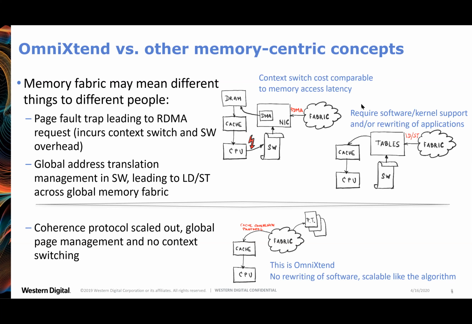The picture on the bottom is correct. The picture on the bottom means that you have a unified coherent space. All your CPUs and all your memory controllers sit on the other side of some imaginary fabric. And your page tables, that's what the diagram shows, may not be local to your SoC. That's the key thing here. So if you move on to the next slide.